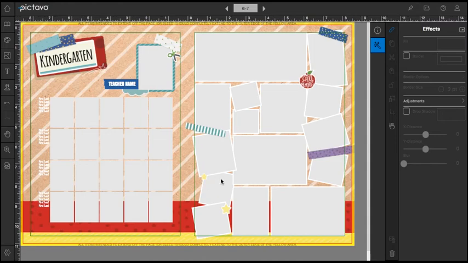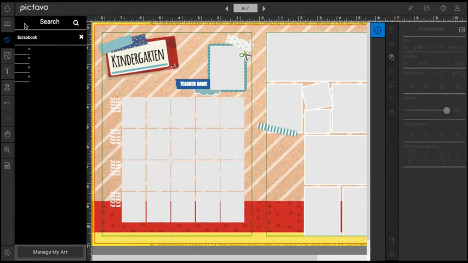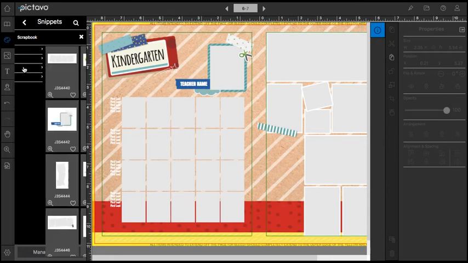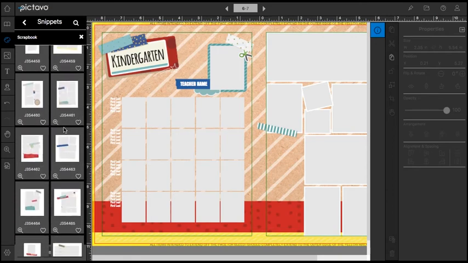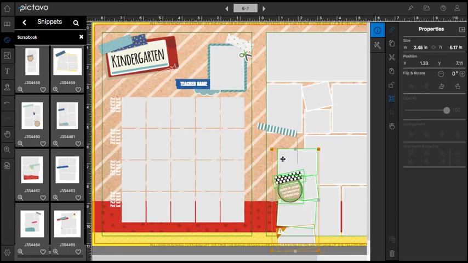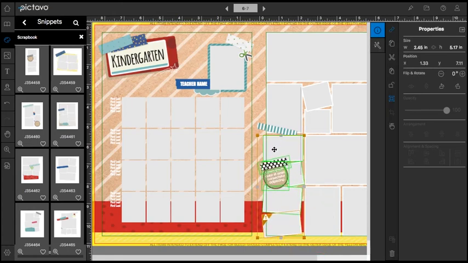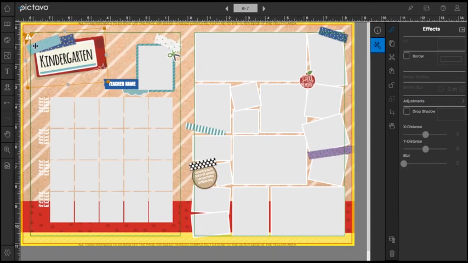Now, we talked before about the fact that lots of things are grouped in snippets so that if this part of the template isn't really working out for you, you can get rid of it. And we can go back into our search results, go into snippets, and pick something else. This looks like that probably fits in there. And sure enough, it does. Now we'll collapse that again.